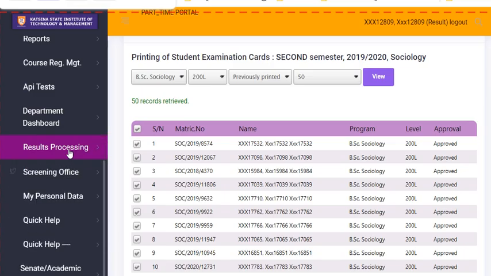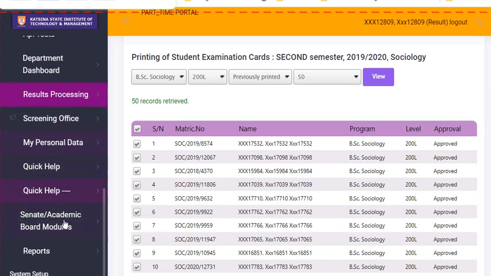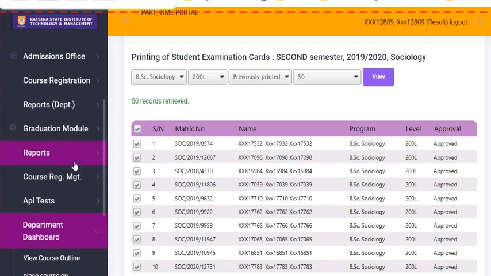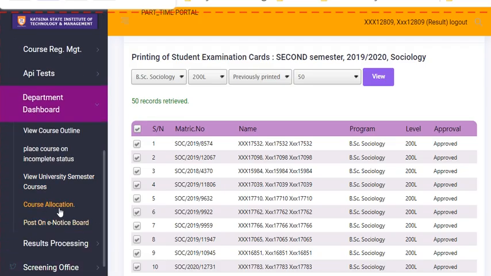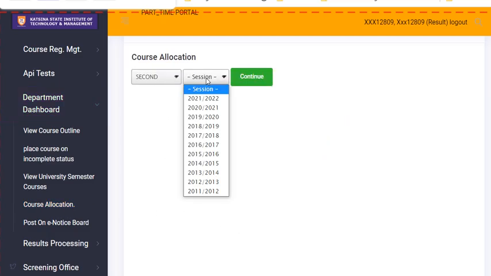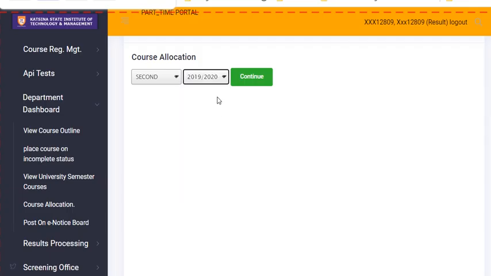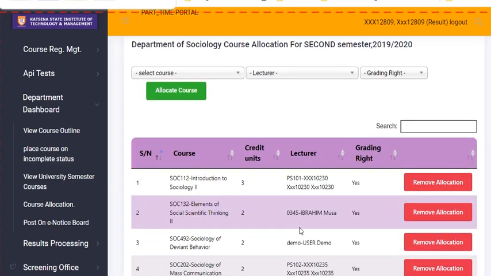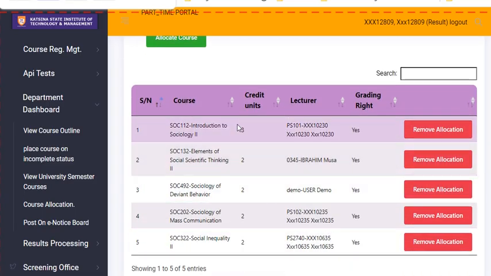So HODs can also do course allocation to lecturers in their department. So this is under the departmental dashboard. So they can do course allocation. So assuming they want to allocate courses to lecturers for the particular session, these are the courses that have already been allocated.